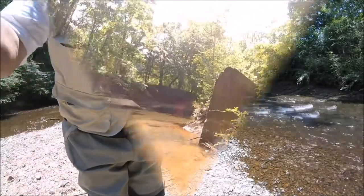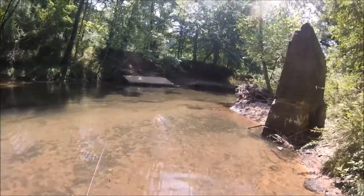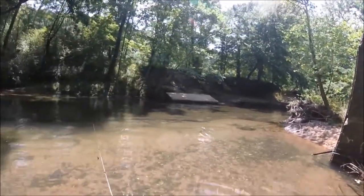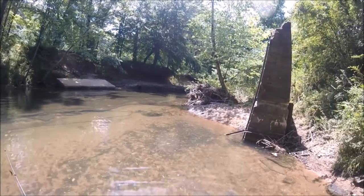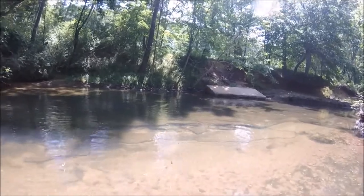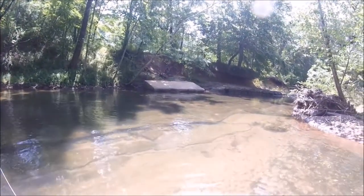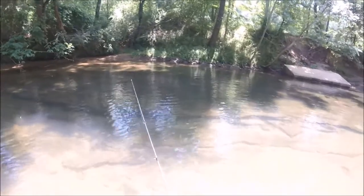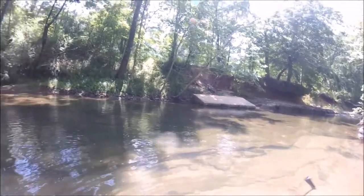Let's go see if we can't give this a cast and catch some. Here's an old bridge — there are two or three old bridge concrete things down through this river in the next mile and a half. This used to be a real big coal mining area, and a lot of these bridges were used to get coal out to where they could load it and haul it. Right now, that concrete slab over there that's falling down — usually when you have running water after a rain it'll dig out around those kinds of things. I'm going to throw this Helgramite up ahead of that so the current will take it down toward that concrete.